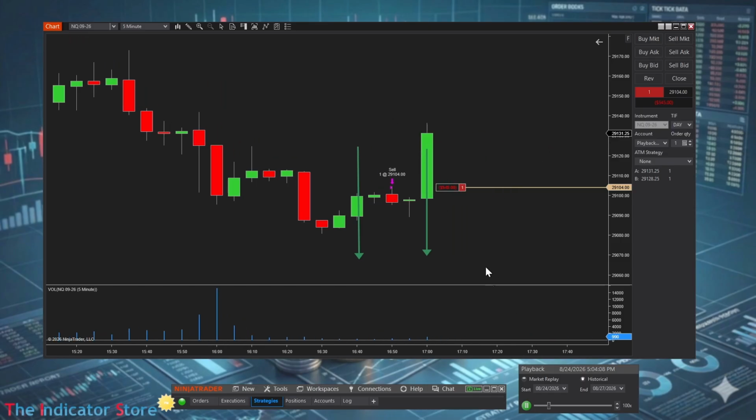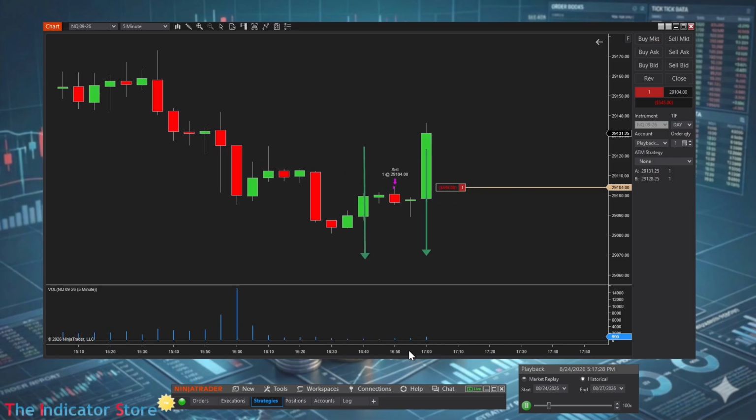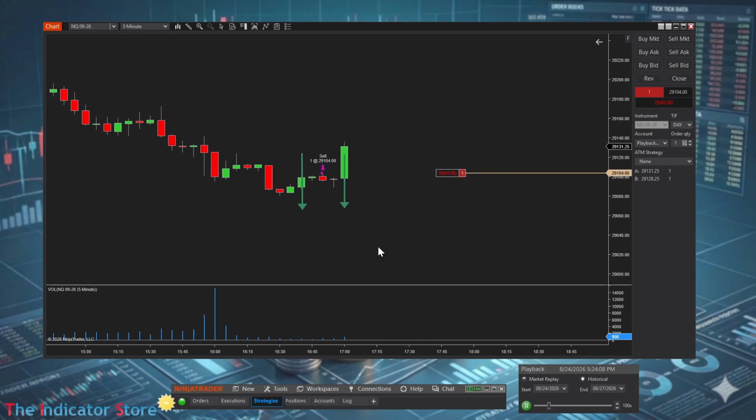This is what is going to happen. At 5 p.m., the market is closed. So now I am stuck with a position, and the broker can liquidate your account because the margin is too big.